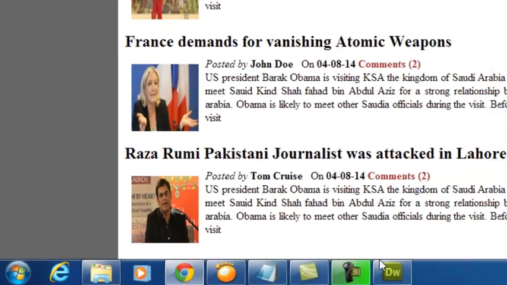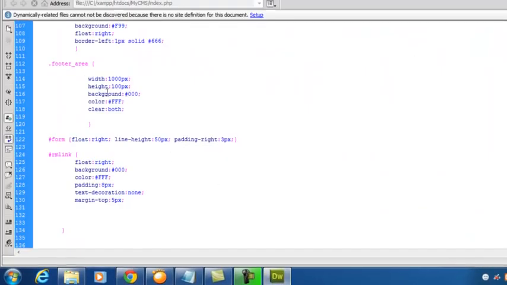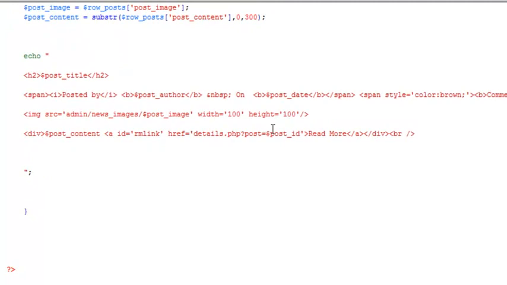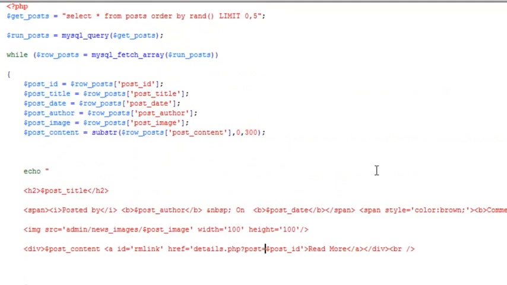These all come because we have said to go to details.php, and we created a GET variable, and we assigned the post ID variable as its value, which is coming straight from our table or database.